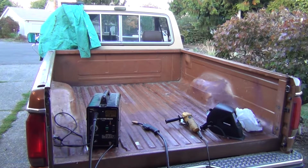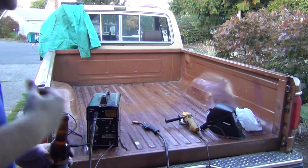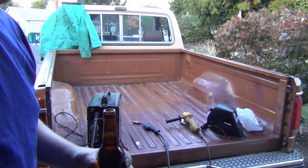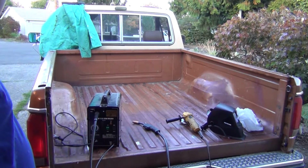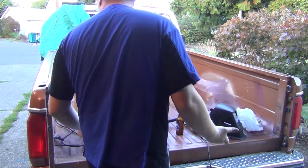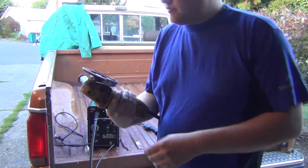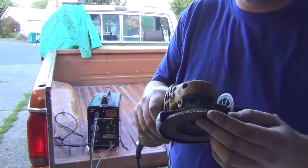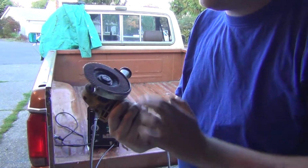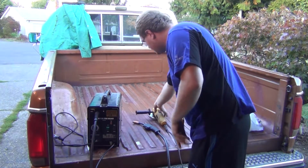I didn't really want to spend the money I just made on that truck. However, I needed some things. I ran out of wire. I needed some abrasives. So I got this DeWalt here. It's got a 7/8 arbor on it, so I went to Harbor Freight and got some Warrior discs. These are pretty nice. I've already ground down like 3 spots, and it's barely touched the surface on this, so that's nice.